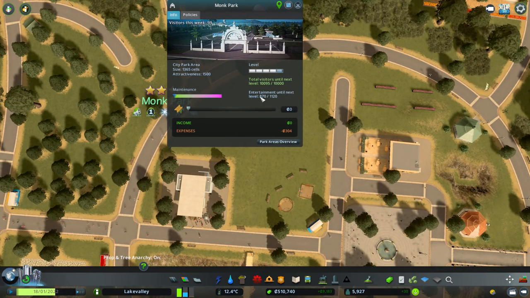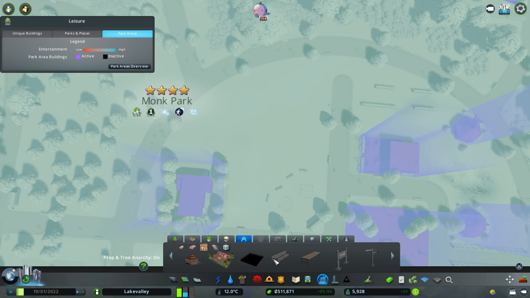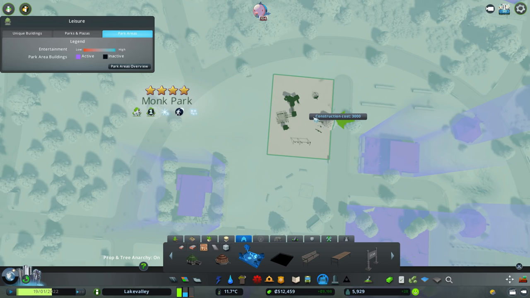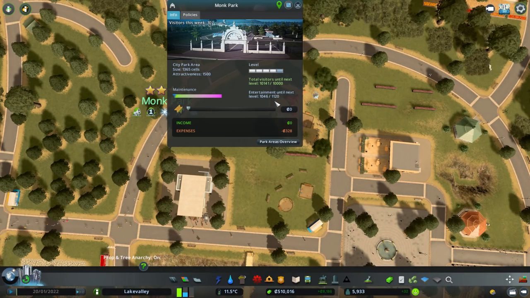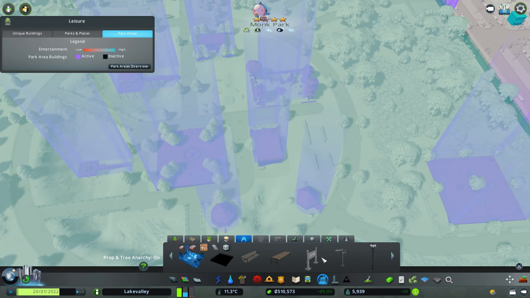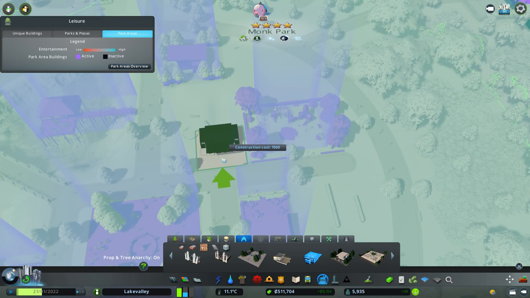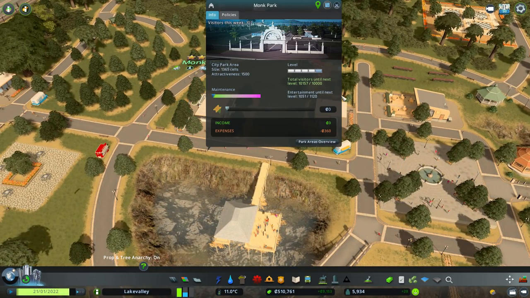So we've had all the visitors, but our entertainment is just not high enough. So we need to add some of the new things that have been unlocked to get this entertainment value up. We had this kiddies climbing frame. Let's see what that does for us. We're so close. There we go. That's been added in there. What else do we have? We might need to just repeat one of the things that we've got already. Let's put another restroom in right next to this. There we go. That's certainly going to help, I reckon.